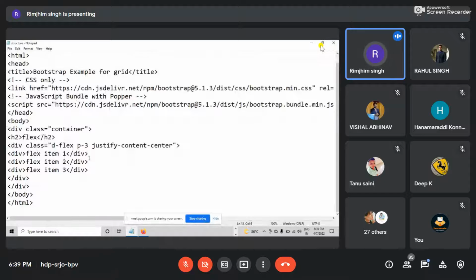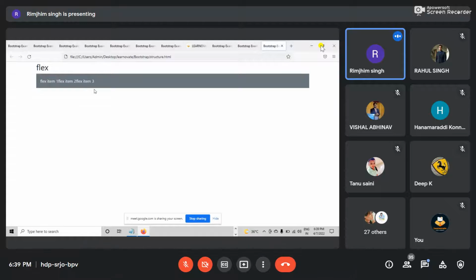These are predefined classes in Flex, which you would get more detail on the internet. I'm just showing 2 or 3 things which I remember mostly. bg-secondary, and text-white I'm keeping. So I want to display my background as secondary and my text as white. Okay, so I have saved it. You could see here my background is secondary and my text is white. So I have displayed it in this manner.